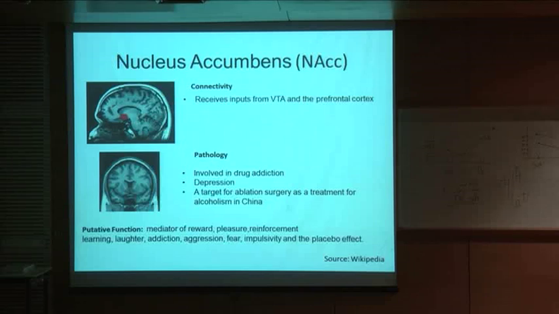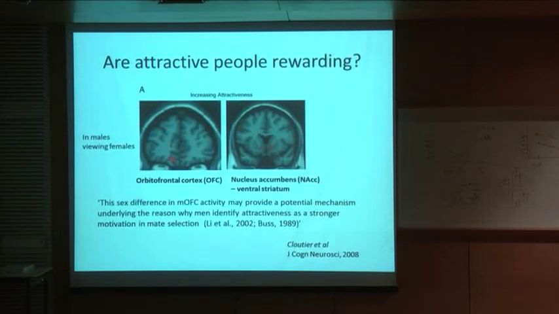So if aesthetical experience is linked to reward, then probably we would expect that these centers would be activated when we experience or evaluate beauty. So in this study, heterosexual subjects had to evaluate attractiveness of photographs of the opposite sex. And two areas were highlighted. They were correlated: the more attractive the photograph was, according to the subject report, the more activation was in these areas. One was the nucleus accumbens, and the other was the orbitofrontal cortex.